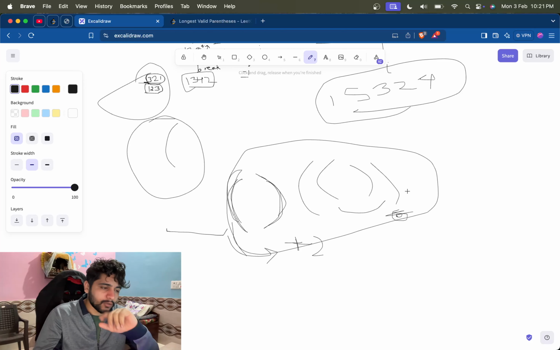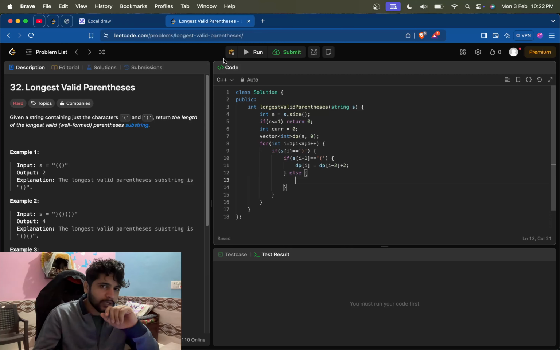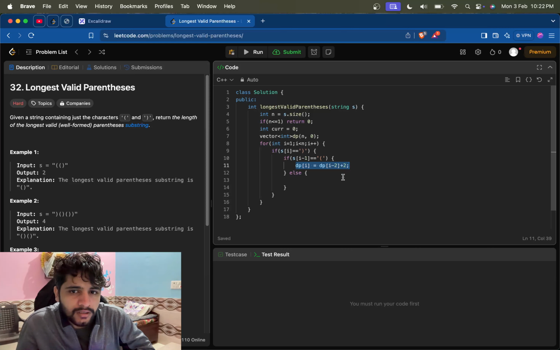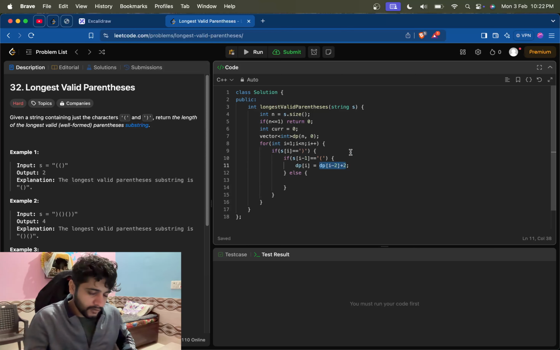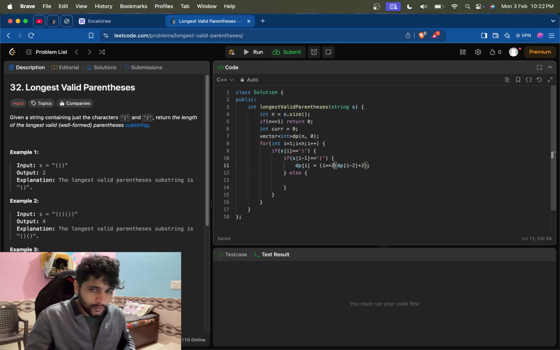But what if i is equal to 1, then dp[i-2] is nothing, it's minus 1, so it will be out of bounds. So i must be greater than or equal to 2 for this dp[i-2] to exist. So for this we can write a condition here: if i is greater than or equal to 2, then this, and if it is not, then just simply 2.